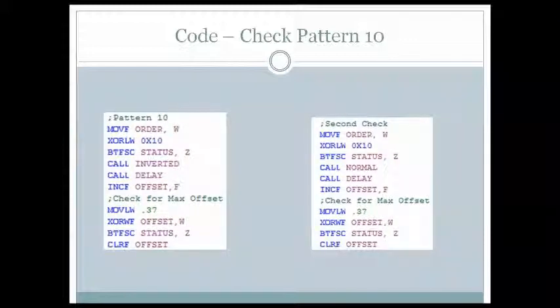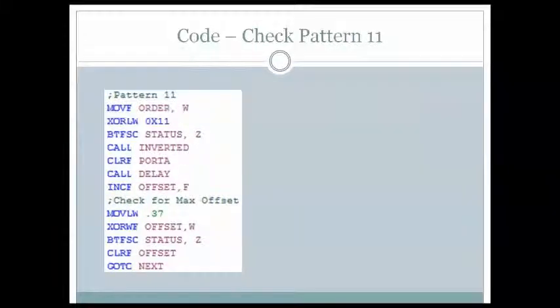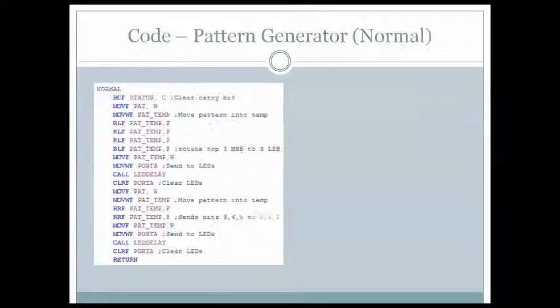The 1 condition is very similar to the 0 condition, but the inverted LED routine is called first, and then the normal routine. Finally, the last condition is very similar to the previous one, except that it calls the inverted routine instead of the normal routine. As with all of these sequences, offset is incremented and ensured limited to 37.